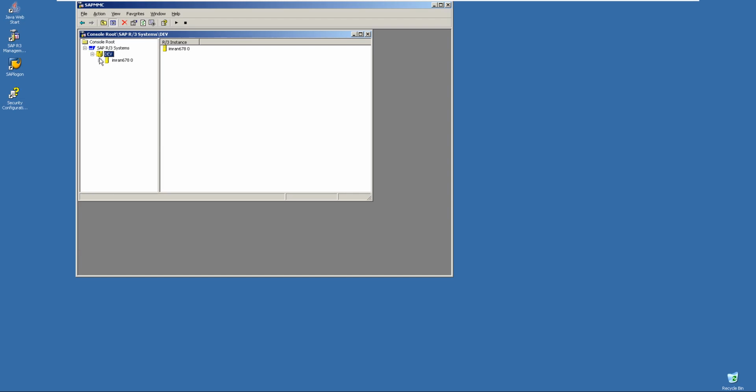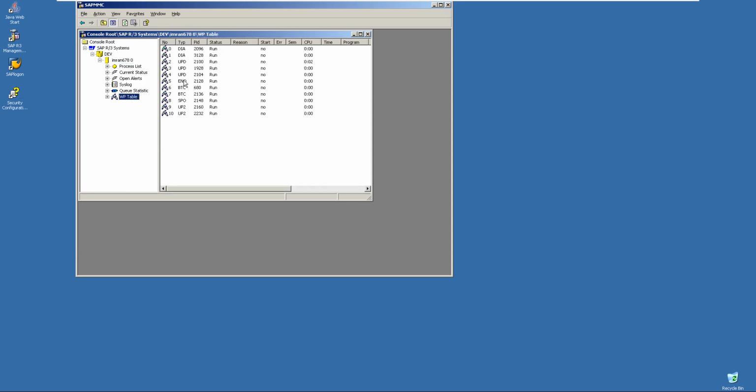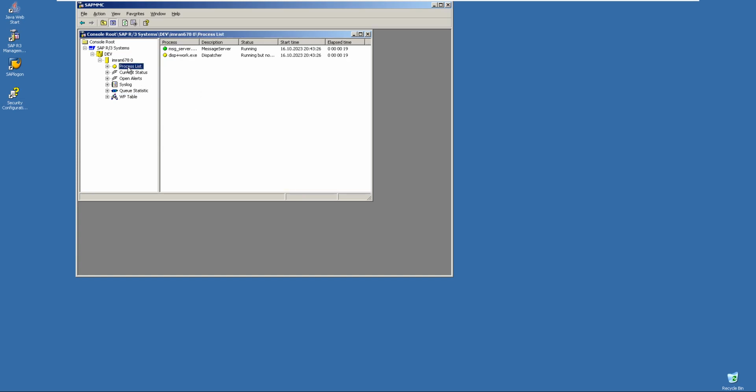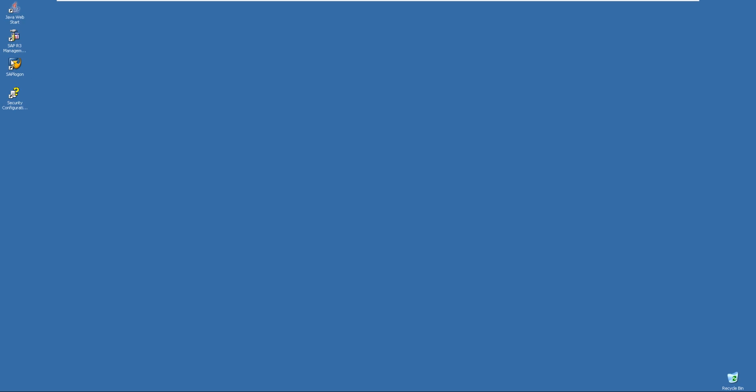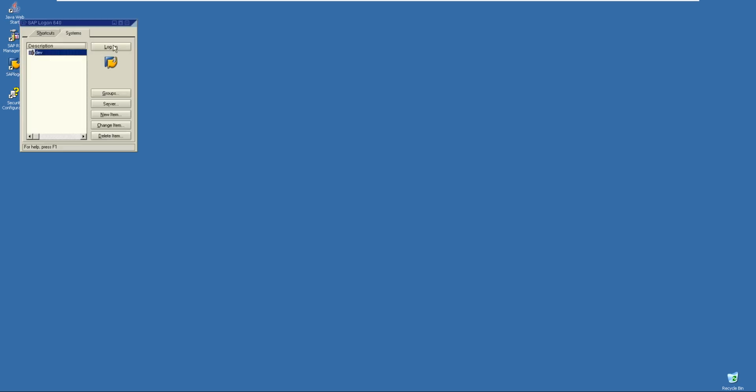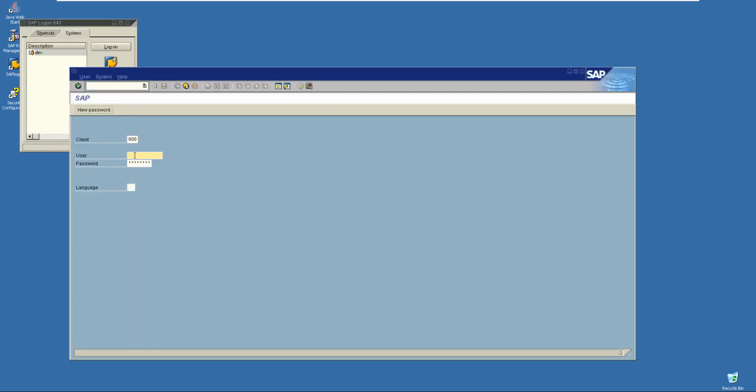So previously we used to have only one instance, that we used to call the central instance. There only we would have the message server, dispatcher, all other work processes, enqueue, dialog, background, everything. There is no concept of ASCS and PAS at that time. No message server and enqueue separated. Everything is central instance only. But now your central instance is distributed into ASCS and PAS. The olden days, central instance only. Okay, now it will give me login. After that I'll show you the new configuration also, no worries.